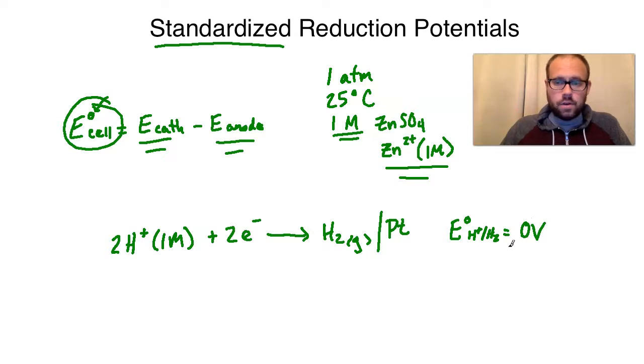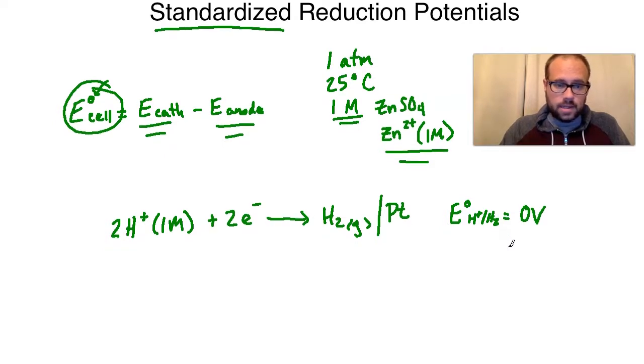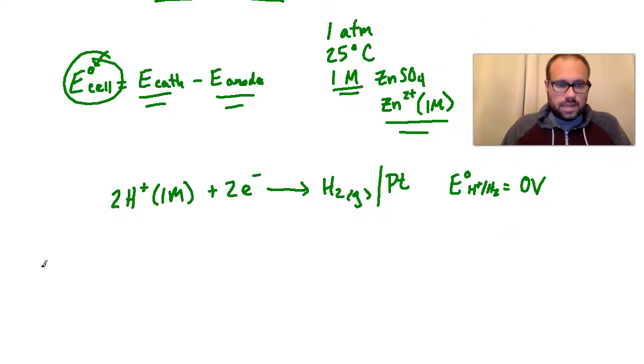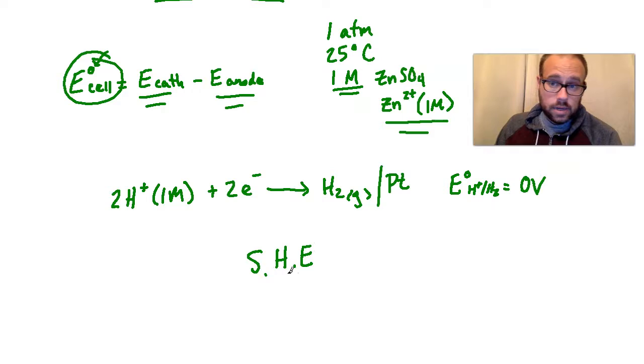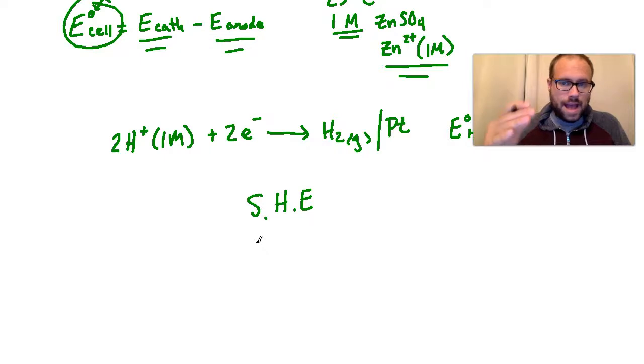And when we put that at 0 volts, if we're looking at any other half cell with the hydrogen half cell, then we could obviously get the full Ecell, and if one of them is 0, then we know that the half cell is the other portion of that. Okay, we'll take a look at that in a second. So this hydrogen process is known as a standard hydrogen electrode, an SHE. And when we go through this process, this is how we standardize all the other half potentials that we put into these types of tables.